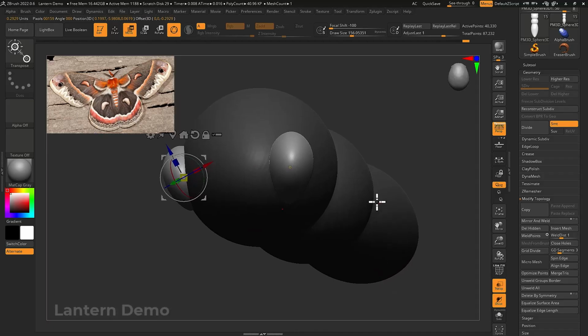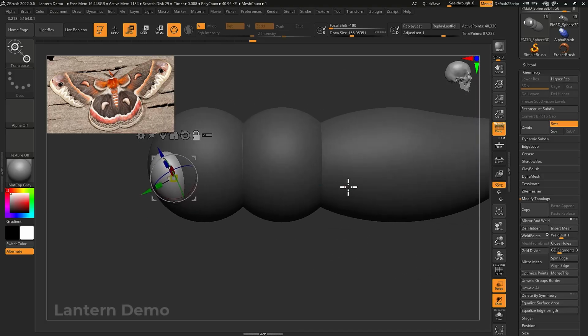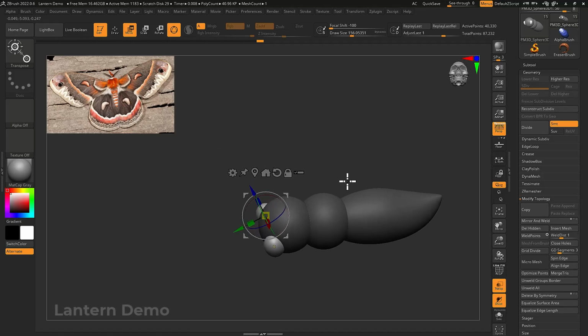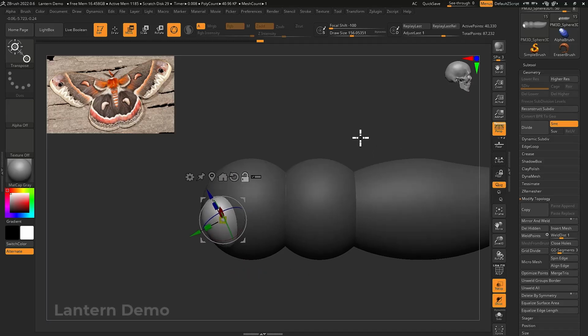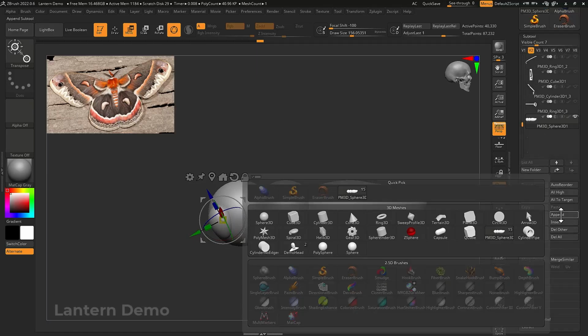Next, seeing what to work on here. I'm just going to go ahead and scale up the eyes a bit more. Okay, just a bit more. We can always change it if needed. All right, it's good. I'm constantly looking at my references.